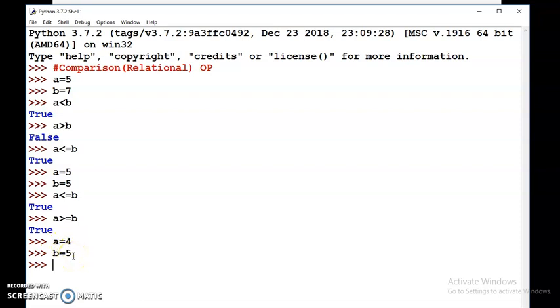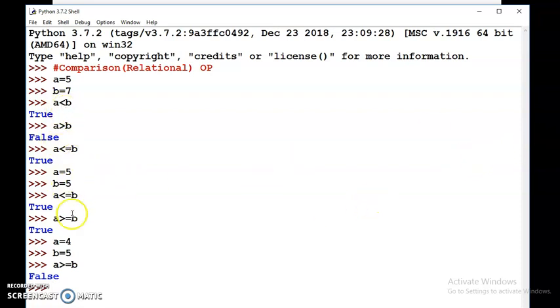Now let us see A greater than or equal to B. Since 4 is greater than 5, no, that is false, and 4 is equal to 5, that is also false. So it is neither greater than and nor equal to, so it will return the answer as false.